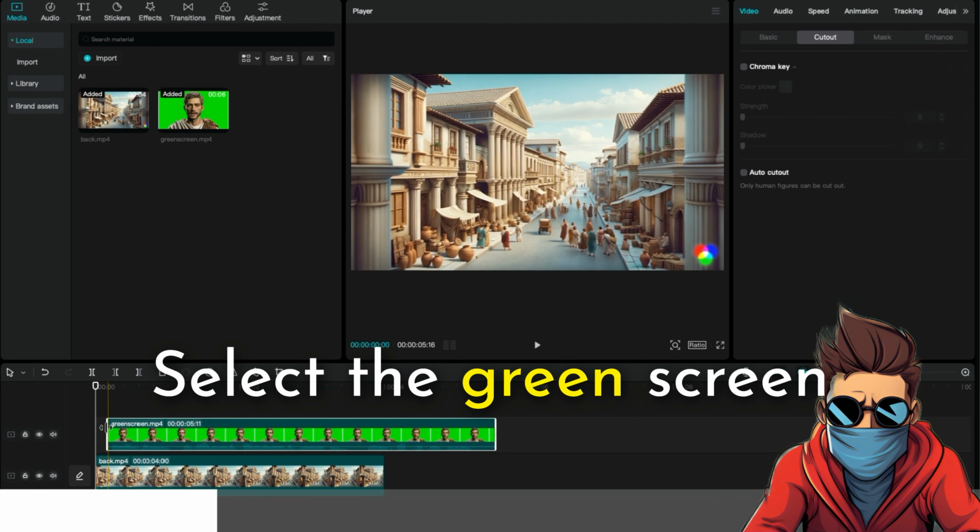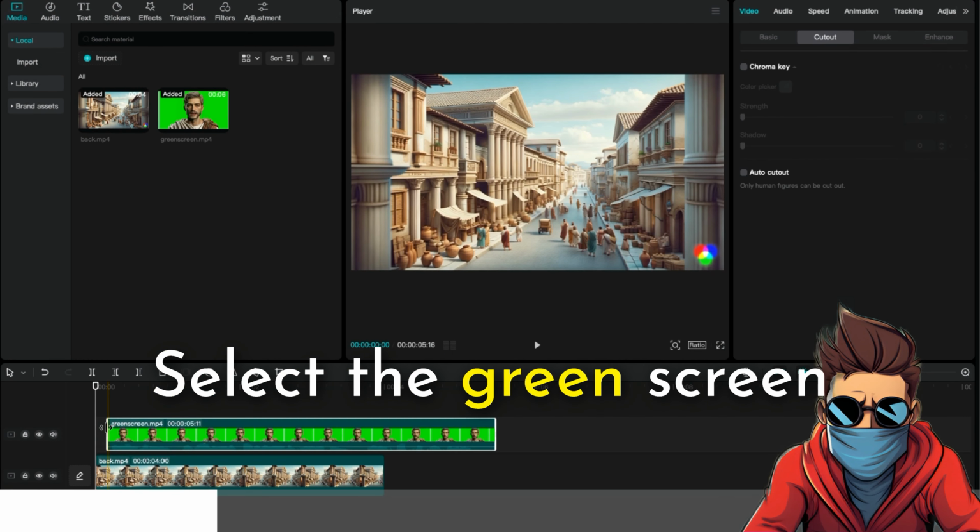You can also pick any other background color, but green screen is best because it is not a usual color on characters. Now, the key part: adjust the strength slider to remove the green screen. Usually, halfway works well. You might need to tweak the shadow settings for a perfect blend. After these adjustments, play the video to ensure the green screen is gone.